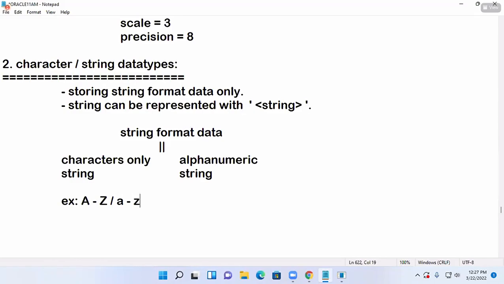So that means only alphabets I'm using in my string. For example, Sai can be accepted. Suppose another, Smith, can be accepted. These kinds of things are called only characters, and with single quotes. So only these kinds of things are accepted here.